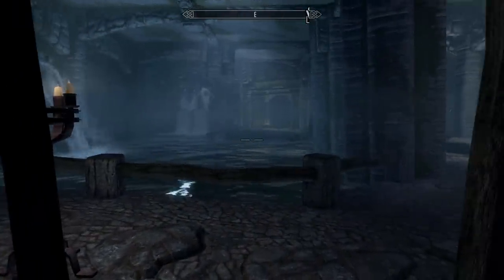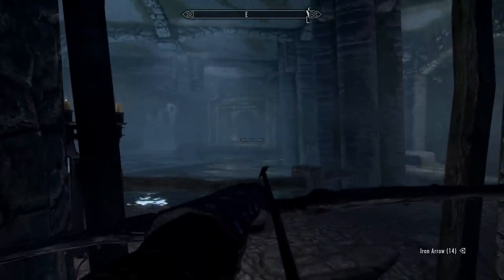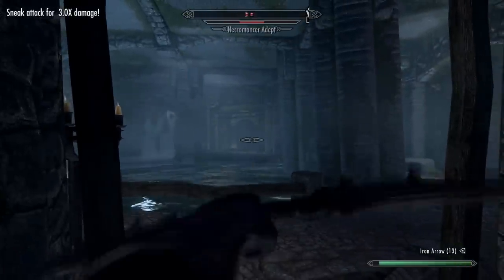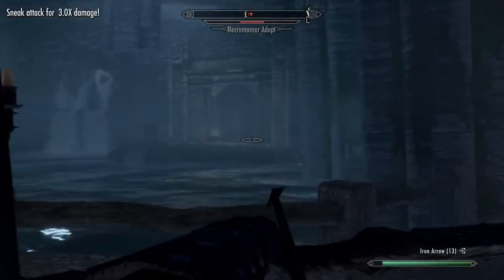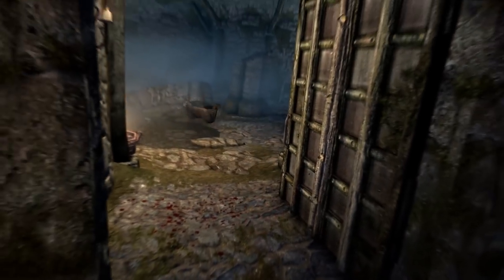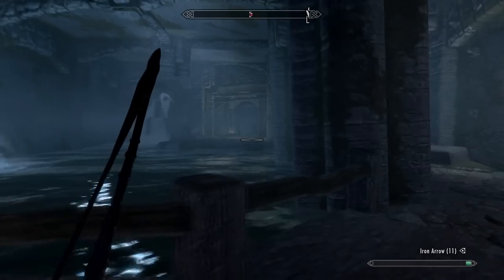As you can see, this whole dungeon is pretty much flooded and this room is even overflowing. And you can actually see a skeleton over there, but I'm going to try and take out this mage just here. An adept necromancer, indeed. Oh, the skeleton blocked my shot there. There we go. Oh, right in the butthole. Oh my god. He is not going to recover from that one anytime soon.